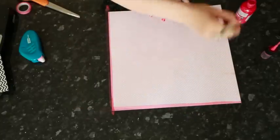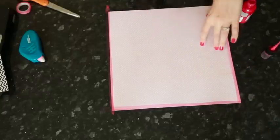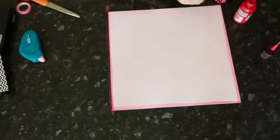Now some of it will get covered up, and I don't want it to be perfect. I do want it to look like it's brushed on. But this is very simple, very fast.